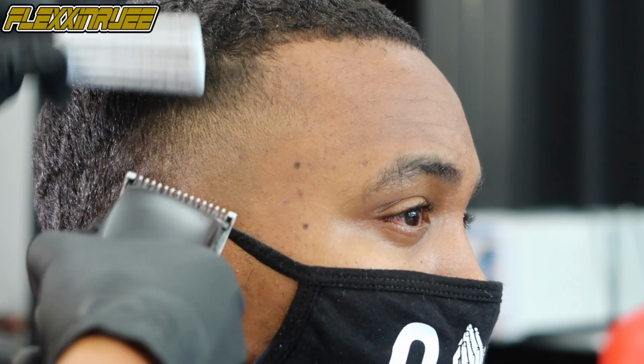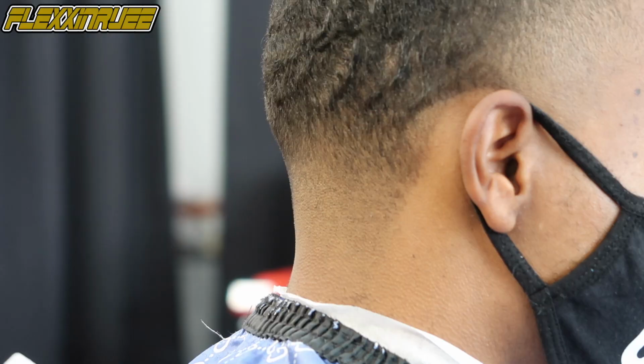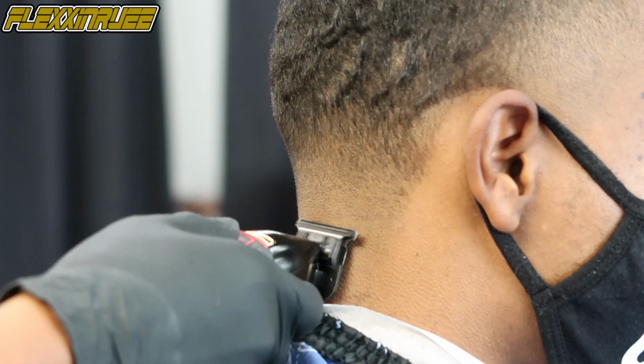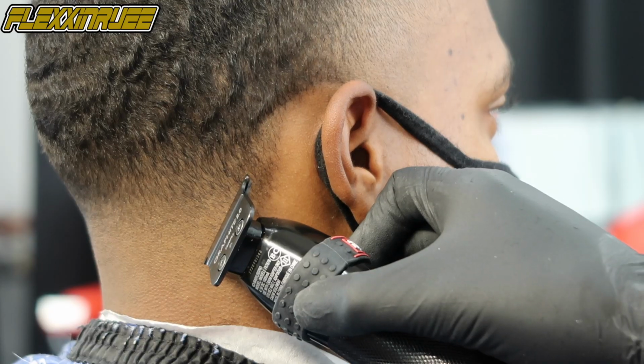You can see how far we've come with this taper, how defined it is, and just coming together. So right now we're going to the back to do the lineup, just a little touch up. These are the Babyliss Pro liners, and just doing a little touch up.